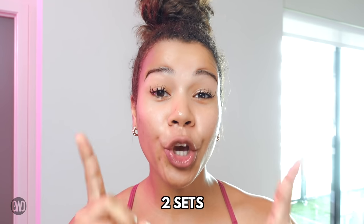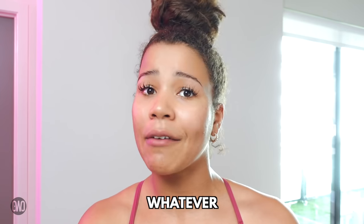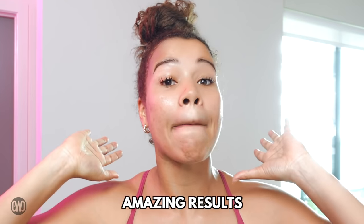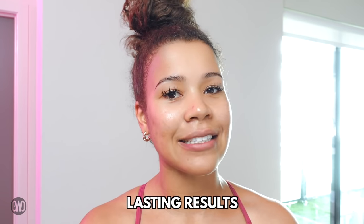Today I'll be using two sets of weights, an 8-pound set and a 2-pound set. You can use whatever you have at home or even do this workout without weights. You're gonna see amazing results doing these workouts, but you gotta stay consistent to see true and lasting results.